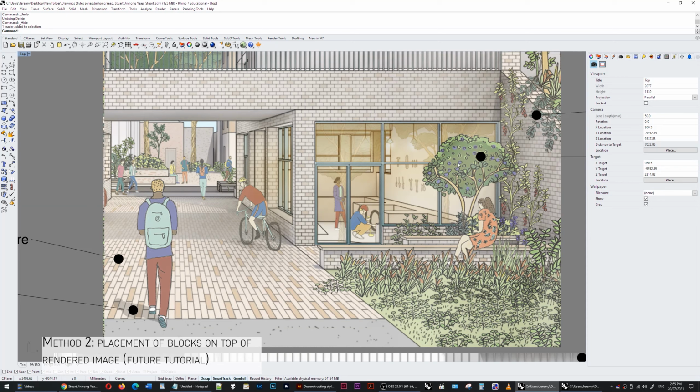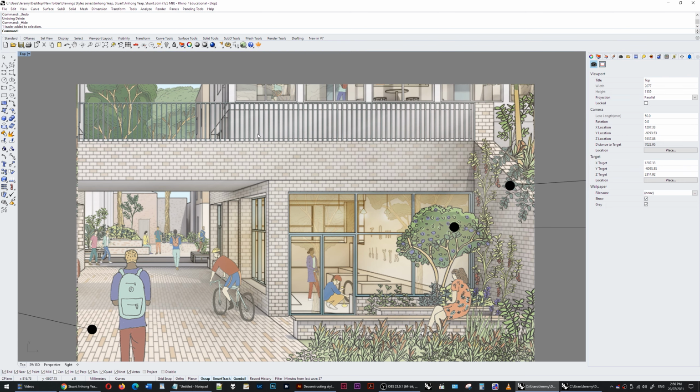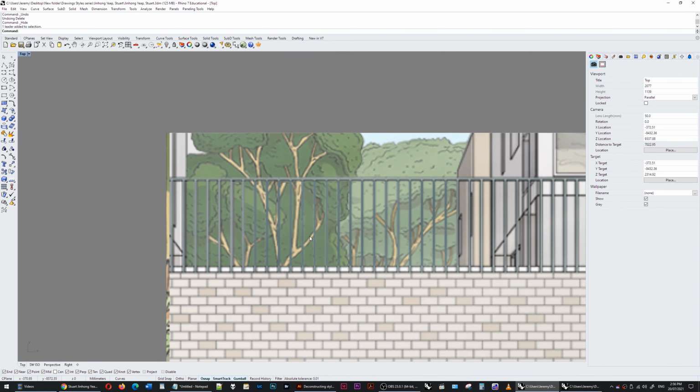The other way that this may have been done is to have the stencils made in Photoshop or in Illustrator, to drag them as you think they would look good, and then to mask out the parts you don't want to be seen. So for example, this tree, I would want to mask out the bottom parts of this branch so that they appear behind these plants. The appearance of elements is also determined by layer order. If I've rendered out the basic building elements and then try to place these elements within the scene, the layer order also determines how they appear. But then issues arise like this.